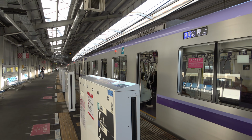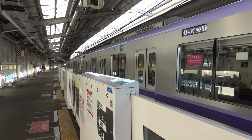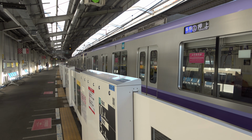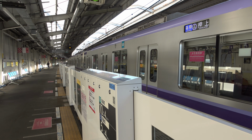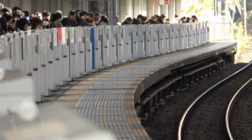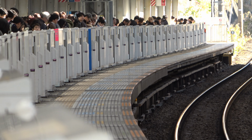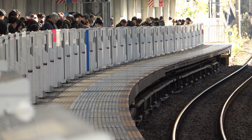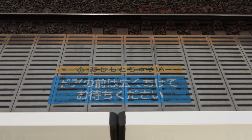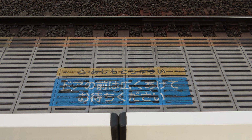Meanwhile, the distance between the train and the platform screen doors caused longer boarding and alighting times, so the doors used to open before the train stopped. At times, trains would start moving before the doors closed, but that practice no longer exists. Replacement of the six-door cars began in January 2016, 1 month after the platform screen doors were installed at Miyamaedaira, and was completed in May 2017. Since there was no other use for the six-door cars, all of them were eventually scrapped.